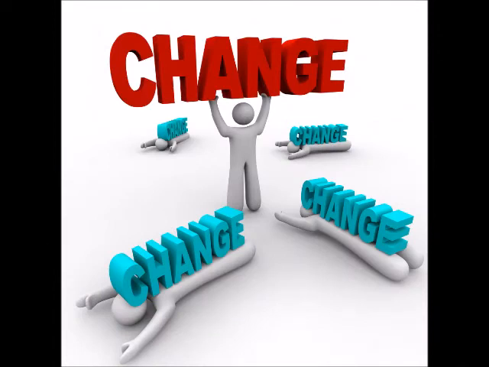Controlled changes are changes that have been planned for, and that are believed to be beneficial to the organization, such as introducing a new technology. Uncontrolled changes are changes that the organization can't control, but have to deal with, such as the change in the threat environment affecting the security.